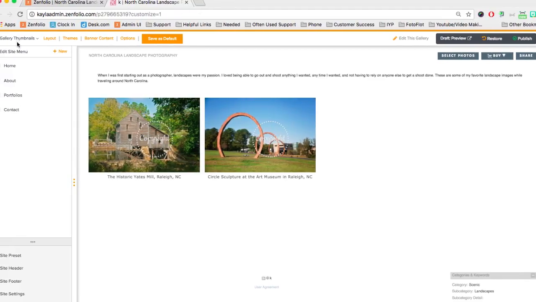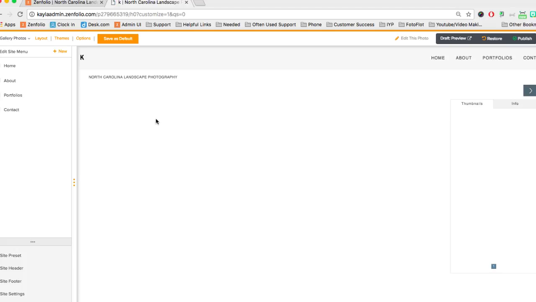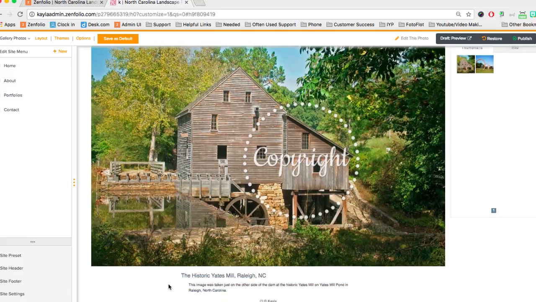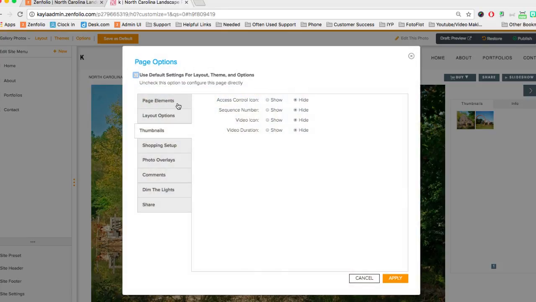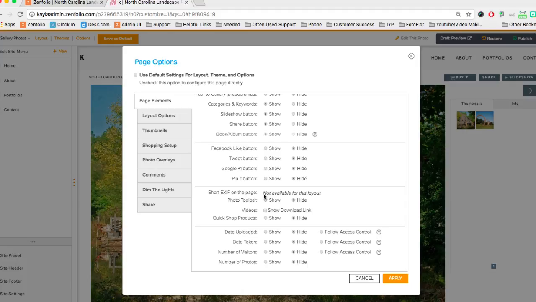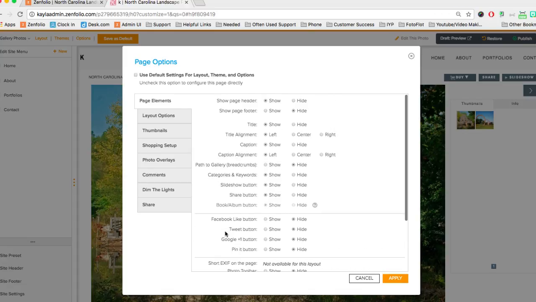I do have a price list assigned to this gallery, so it won't really affect the gallery photos page if you have a price list assigned, but I'll show it to you anyway in case you don't. But in this area, we're going to want to make sure that a couple other bits of information are showing, again with the title and keyword. But there are also some other options available to you on this page that aren't on the other. Again, we can set categories and keywords to show. On this particular layout, it's not possible, but you can include EXIF information if you're interested. That can certainly help. And date taken, date uploaded, things like that. You can include a lot of information on this page just to make sure that your visitors and search engines know it is relevant, new work.